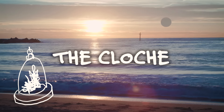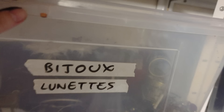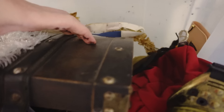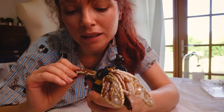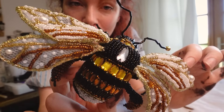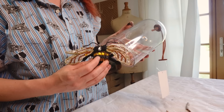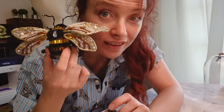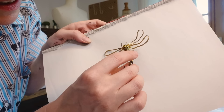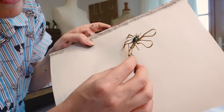For the cloche, I need to find the brooch — somewhere in the costume closet! Look, it's a bumblebee! He has suffered a little bit but I think it's going to be fine. That's the only brooch I ever made, all beaded by hand — this was so much fun to do. But it might be a bit too big for the cloche. Change of plan — this will go on the painting. That's even better! This is an antique brooch from the 1930s, it's broken and has lost a few of its gems, but I think it will look good even if it's just a temporary decoration inside the cloche.